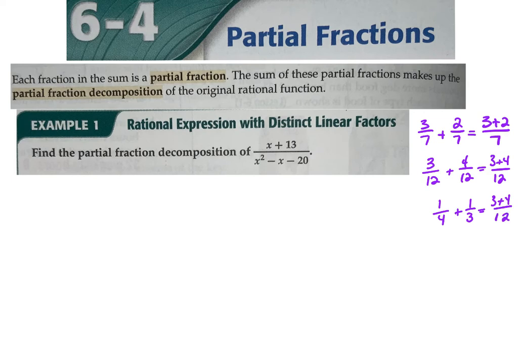So 1/4 plus 1/3 is the same thing as 3 plus 4 over 12. And so when you start thinking about fractions, you can actually split them up and break them up based on how they would have added together, all right? And so this is what we're doing when we say partial fraction decomposition. Each fraction in the sum is a partial fraction. The sum of the partial fractions makes up the partial fraction decomposition.